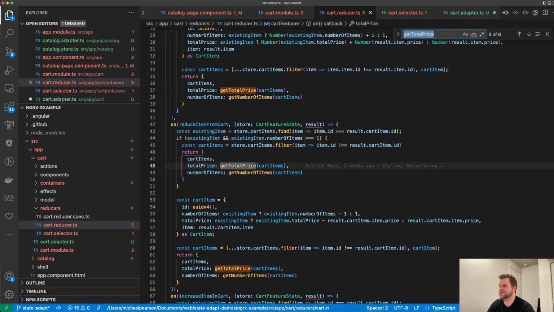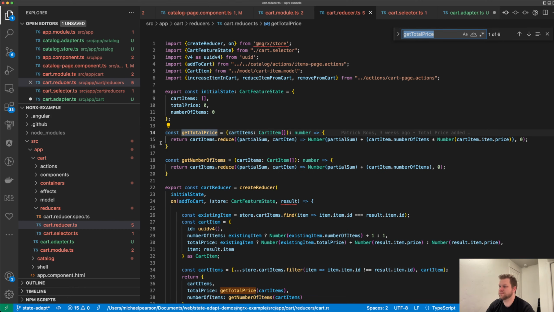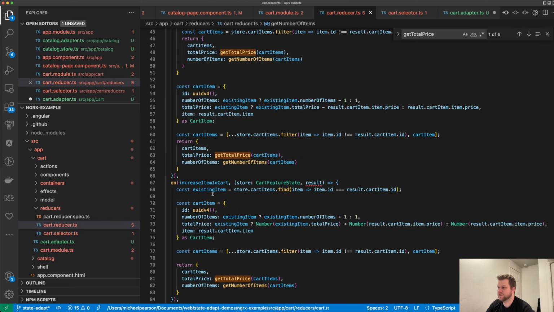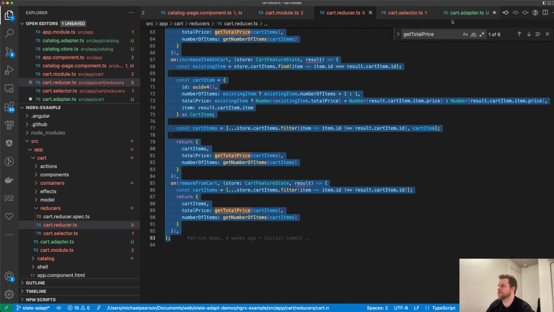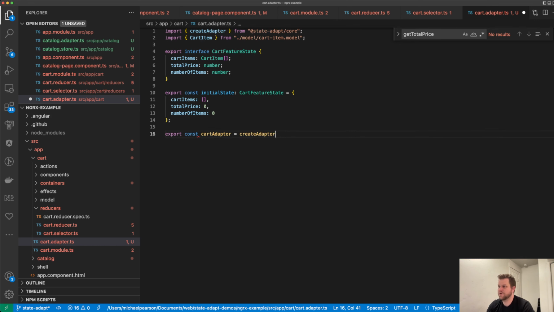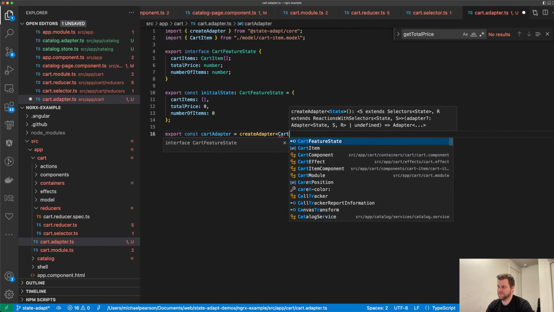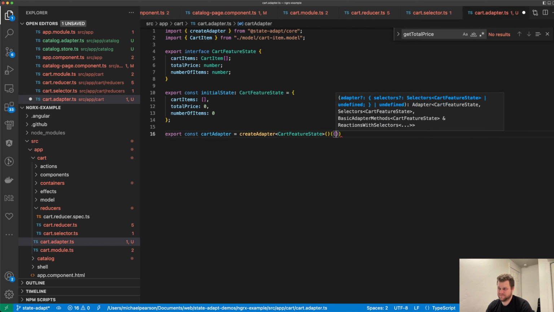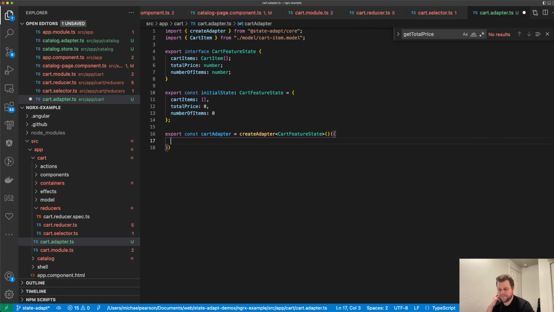Yeah, here this is a selector. It's all gonna end in the same file, so. All right. Export const cartAdapter equals createAdapter cart feature state. All right. Paste, I guess.